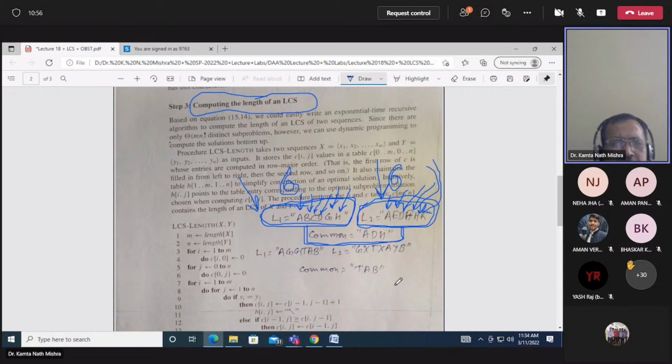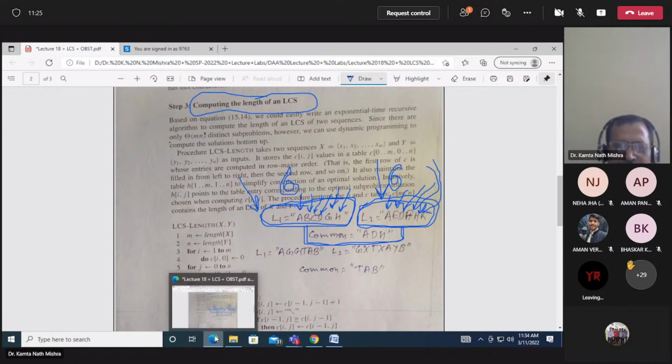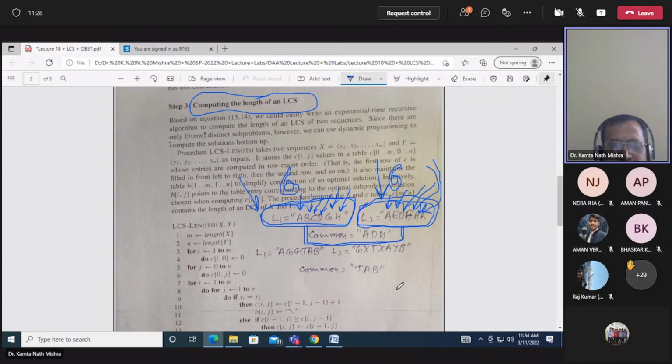Others also try. How did we get ADH? Even if you are not able to find ADH, if you find two common characters, then also it is okay. If you are able to find A and D, then also it is okay. Or even if you find a single character that is in both, and I can tell you the logic for one character, then also it is okay. The remaining others will do. But find it and then raise your hands.